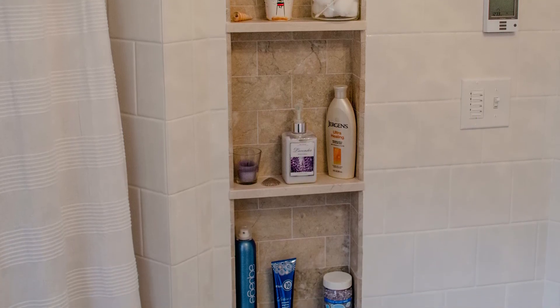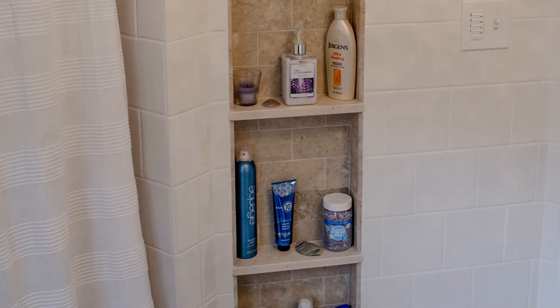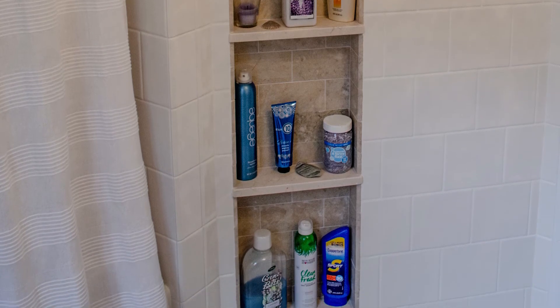I have shelves spaced evenly. I usually tell people that when you are planning for your shelf height, you want to make sure that your shelves are tall enough to accommodate taller bottles, because a lot of bottles for hair care and lotions are 10 or 11 inches in height, so you want to make sure you at least have that much space.